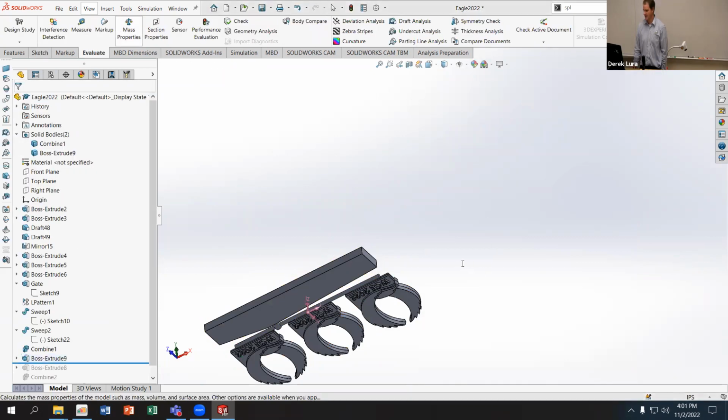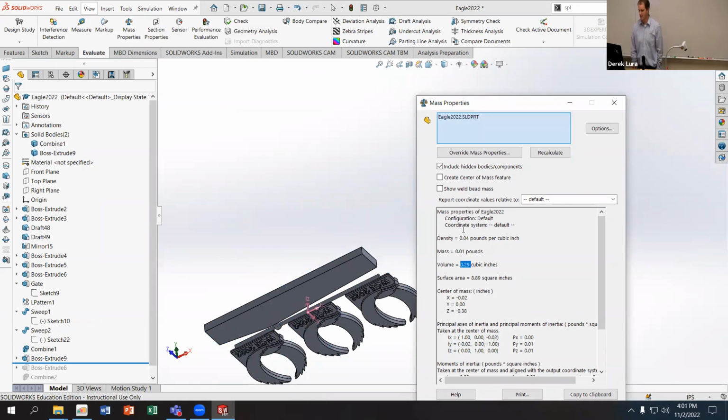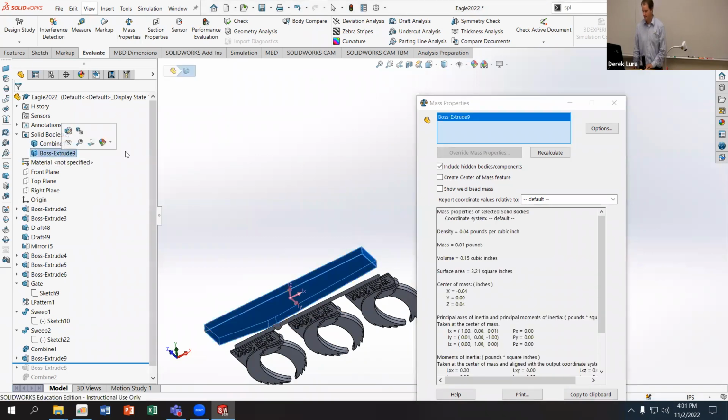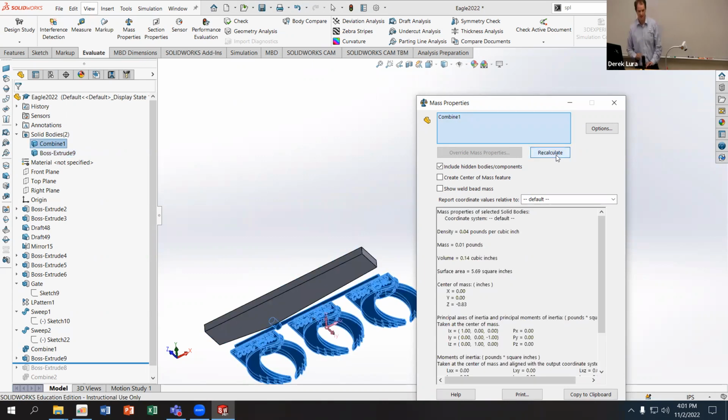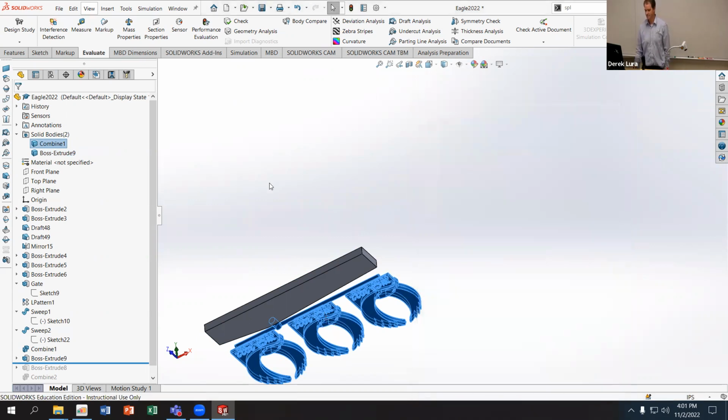And now we've got 0.29 cubic inches. That's for the whole thing, sorry. So 0.15 cubic inches. And then for just the eagle portion, got 1.14. So you can see that those two components, the one that I'm going to use as my cup and the one that's my final part, have the same volume.